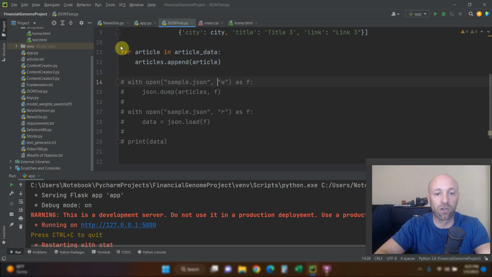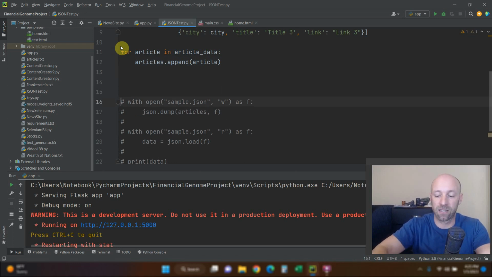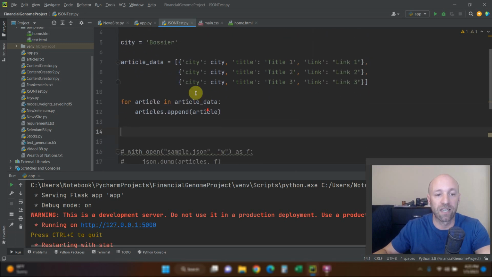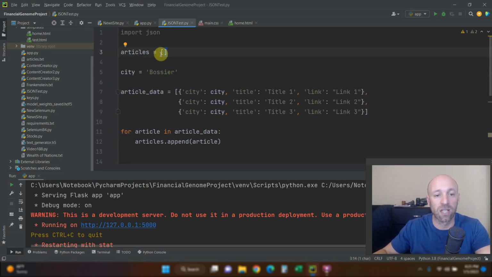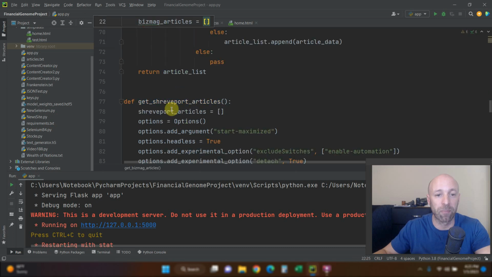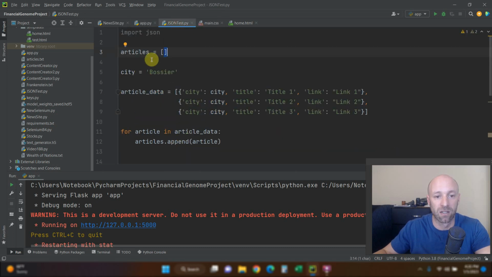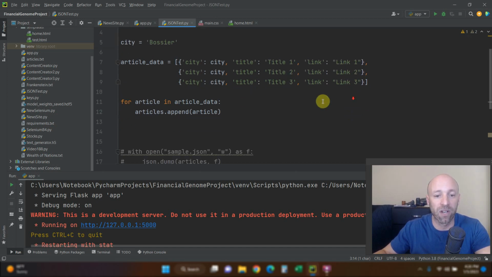So for each article in this list, we're going to articles.append the article, just like I showed you is happening in our website, right? So city, Bossier. This is simulating the list that we have in our program.